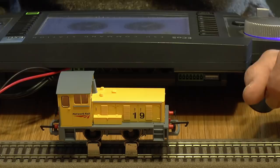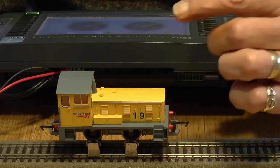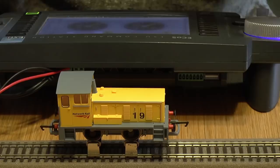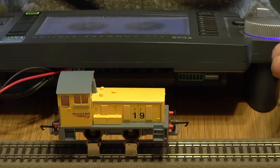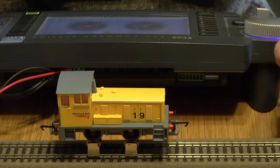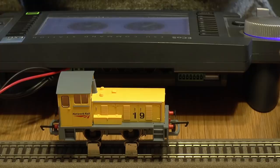Hello again, everyone. Right, so the rolling road is in position now, with the DCC Concepts rollers. The body is back on the chassis. I've programmed this into my ECOS this time rather than my Z21. I find the ECOS a little bit better for programming than the Z21, but that's a personal thing. I'm not saying one's better than the other. To get the ball rolling with the initial setup of the loco, I tend to use the ECOS. After that, the Z21's fine.